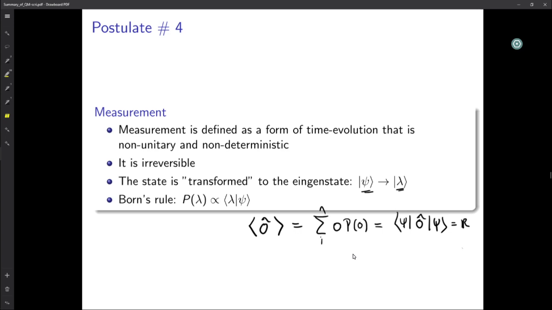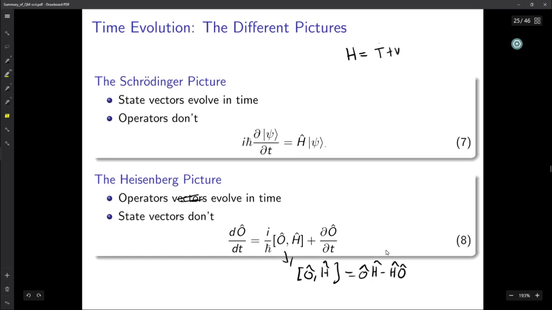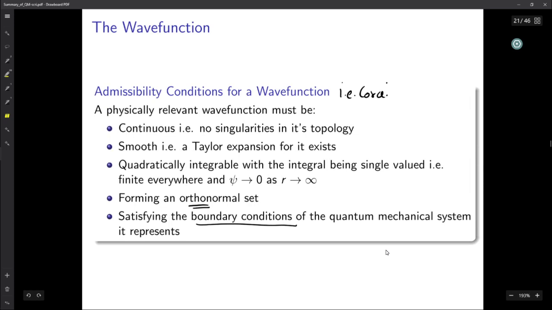Active transformations basically mean we're actively changing the object in question. Passive transformations relate to coordinate transformations, or the way we're viewing the system. And here, both of these things are the same thing, because we're only going to be talking about average values, sometimes called expectation values. So these two evolutions are the same thing. Now that we've discussed postulate 4, let me take you back to the admissibility conditions. We say square integrable because, as we saw in Born's rule, the inner product must be real valued and single valued. To speak of it in terms of wave functions, you essentially have this relationship popping out due to the conservation of probability. And we'll see a stronger case of this soon.